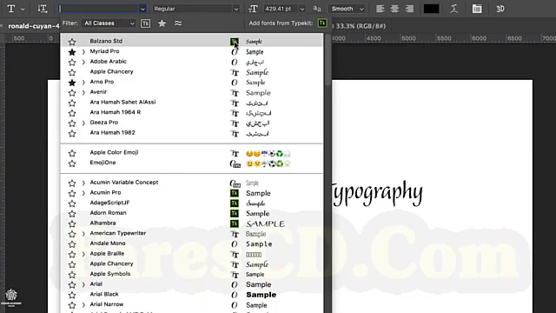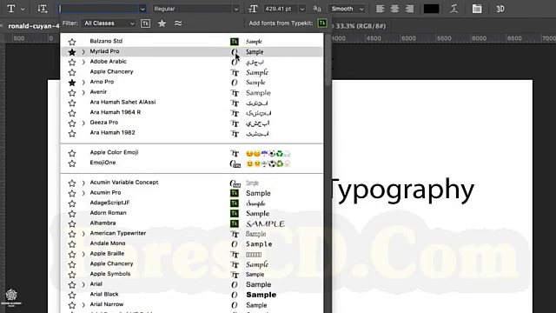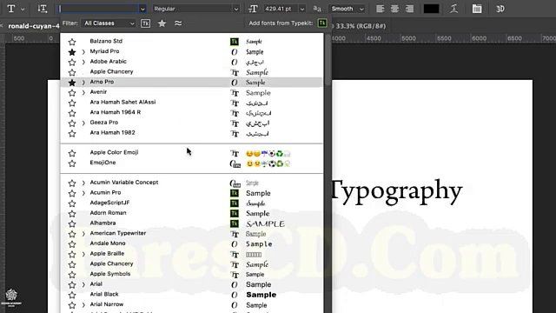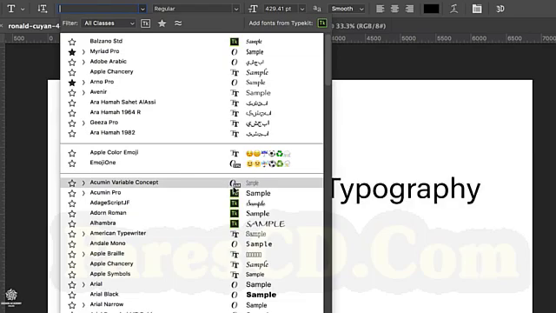You can see Typekit next to each font, and some other fonts will have O, which is OpenType font, and also we have TrueType fonts, and we have OpenType SVG fonts, which include emojis, and we have OpenType fonts with VAR, which stands for variable fonts, and we're going to talk about them in another video. However, that's it for selecting your fonts, and I'll see you in the next one.